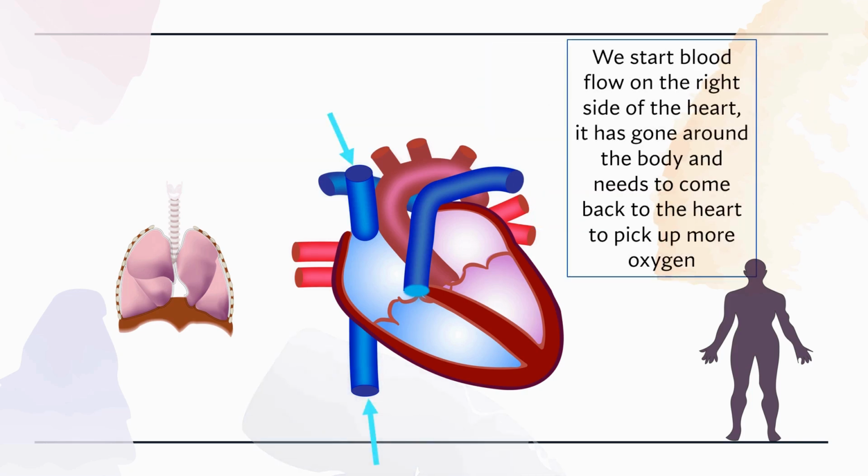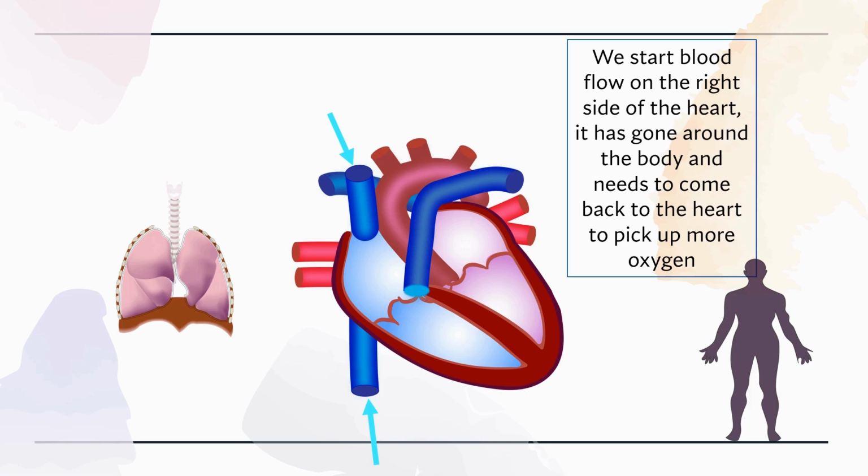We start our discussion on blood flow by looking at the right side of the heart. And I need you to remember, and again, if you rewatch that previous video, the right side of the heart is this one here that is covered in blue. And it's actually on the left side of your screen. You can see this teal arrow coming in. All of the blood has just been circulating around your body, and it is returning to the right side of the heart.